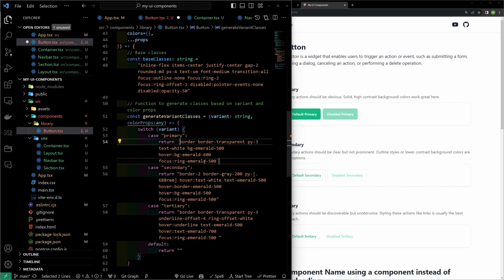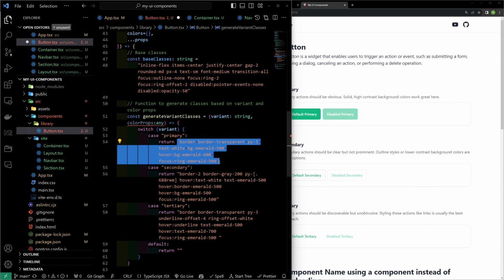What this does is allow us to craft a string programmatically. Right now I am just returning this string as is, but I want to have some more dynamic strings returned in here as well.